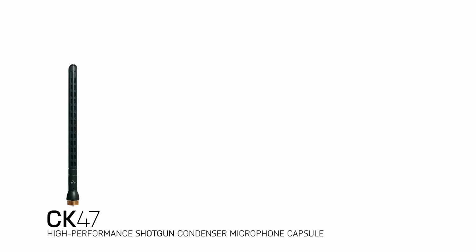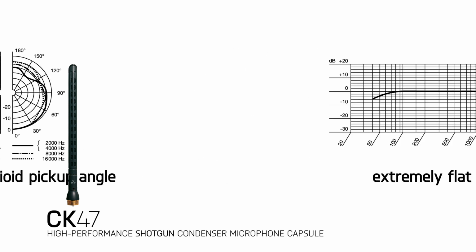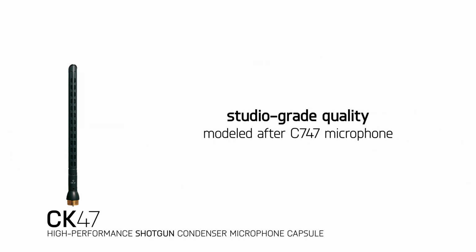The CK47 is a shotgun condenser microphone capsule with an 80-degree hypercardioid pickup angle and an extremely flat response from 100 Hz to 8 kHz. This capsule has studio-grade quality, modeled after our popular C747 microphone.